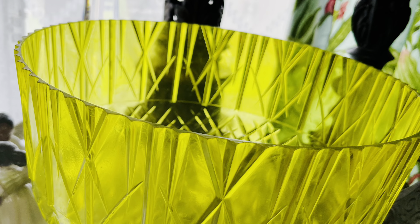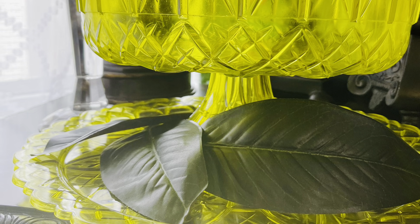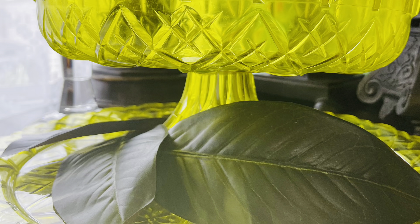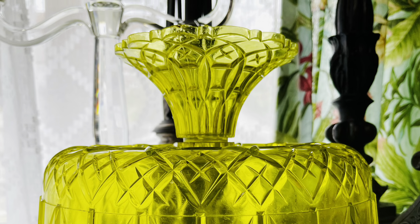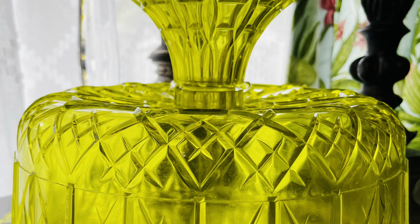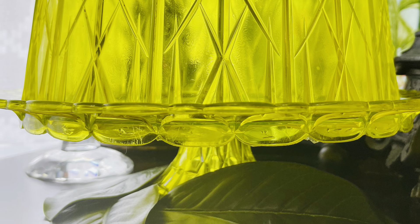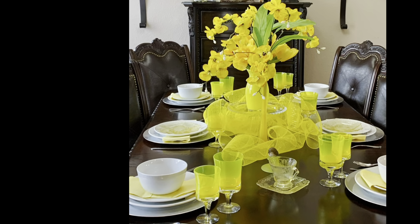So the yellow inspired me. It's not my favorite color, but I do like yellow. It just awakened something in me that made me want to create another yellow themed tablescape. I did one last year with some beautiful yellow items, and you may have spotted a few of those in yesterday's video. But you're going to see some again today — although I did that lemony yellow last year, I felt like doing it again, but with a switch, a little change up. And here's a shot of last year's lemon themed tablescape.